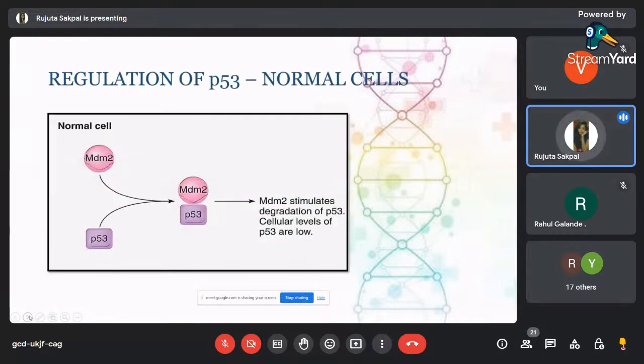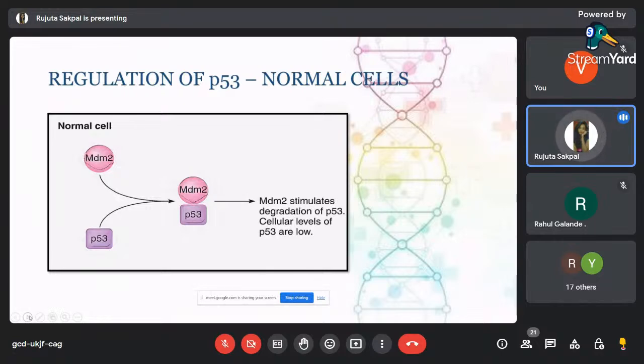Then let's see the regulation of P53 protein in normal cells. In normal cells, P53 protein has a low concentration. Due to this, it maintains metabolic balance, improves antioxidant capacity, and promotes DNA repair and cell cycle repression. In the cytoplasm of normal cells, it is unstable, so it can be quickly degraded. Its lifespan is short, about 6 to 20 minutes.